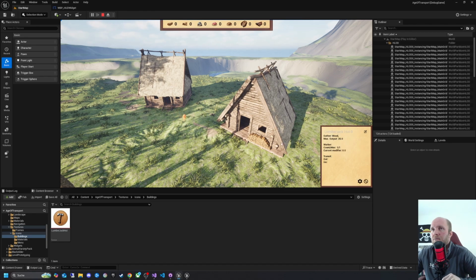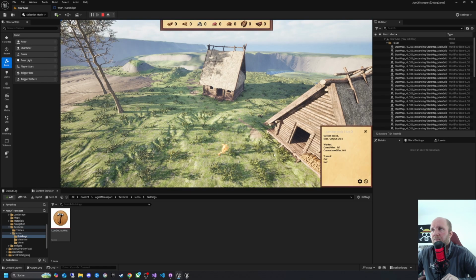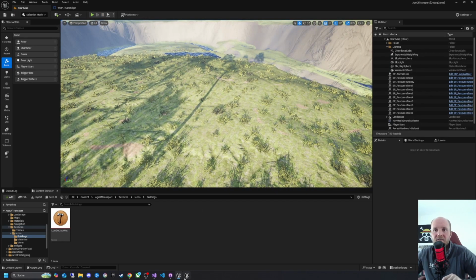He will come, and if he's ready to go, the current modifiers should change, but doesn't. The current modifier should be 1. Let's see why this is not the case.